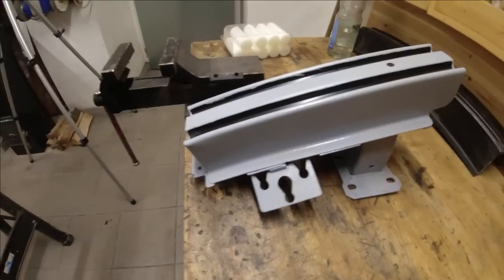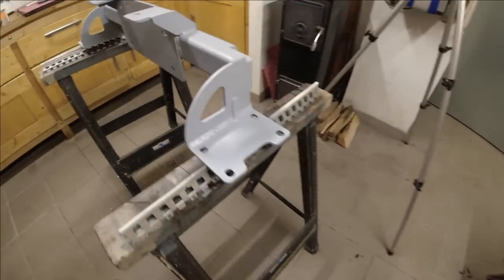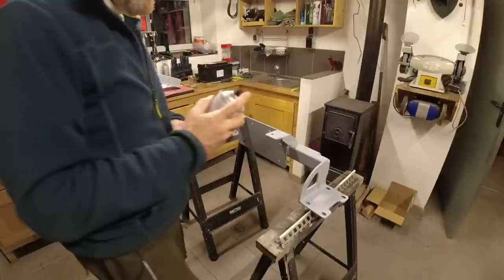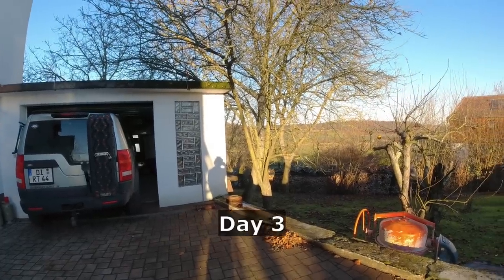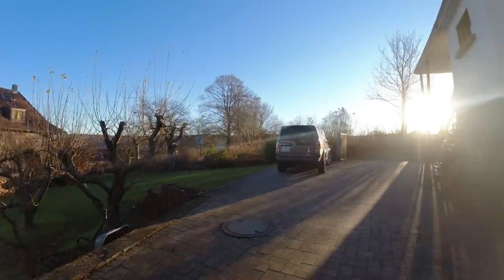So I gave these pieces all a good coat of primer. And all I gotta do is spray paint them black. This is ready for the final paint job. So today is December 31st. And can you believe the sun's out?